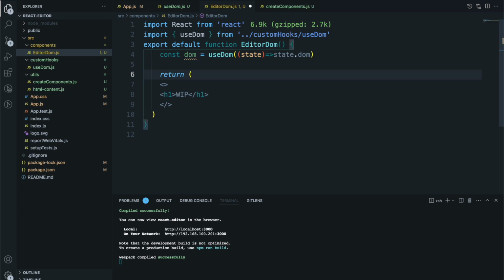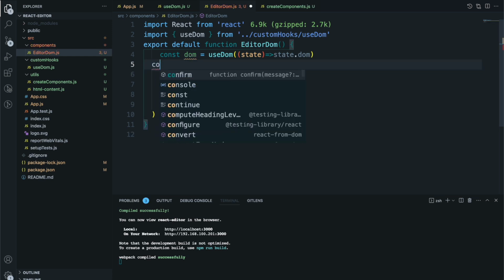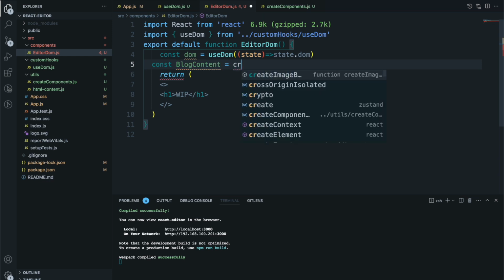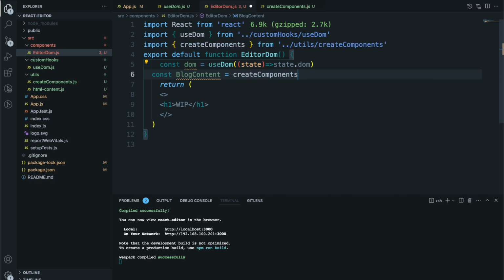So let's try it out. Let's see what happens. Let's create a constant called nodeContent, or we can also call it blockContent. Let's call it blockContent, and we will create a component from our DOM JSON, whichever we got there.